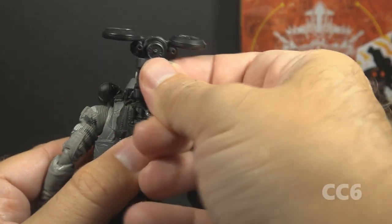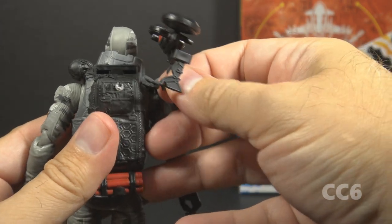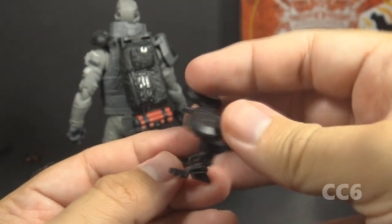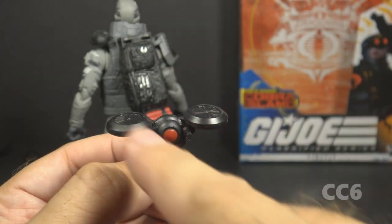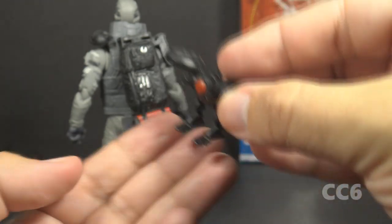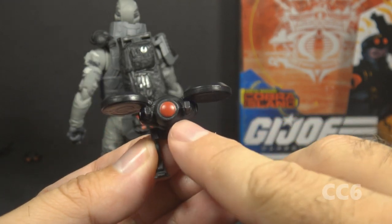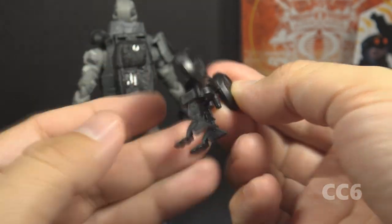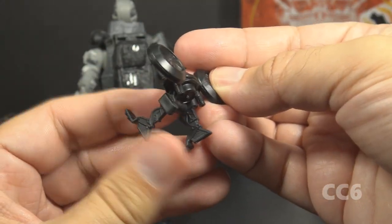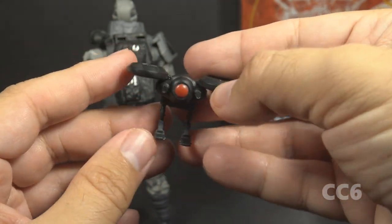The next accessory is this drone, which pegs onto the top of the backpack via a couple of feet that slide into slots. There is also a controller for this drone. This is obviously a more modern accessory than the vintage figure would have come with. It is in black plastic, has two shrouded propellers, two feet for landing or pegging onto the backpack, and an evil red robot eye. There is some articulation on the legs — they can fold up or fold back. This accessory makes some sense: Firefly is a saboteur, and he could use this drone to scout out his targets.